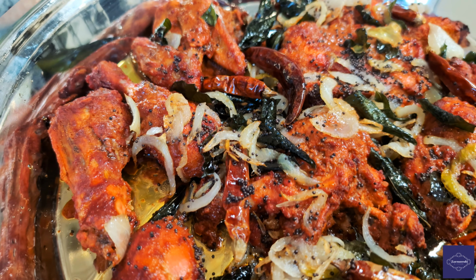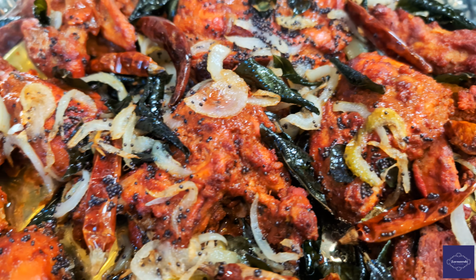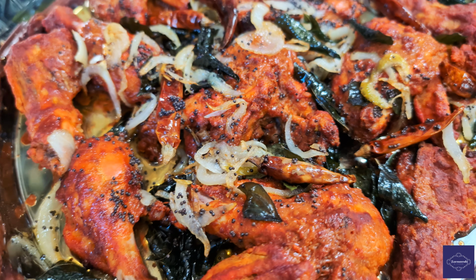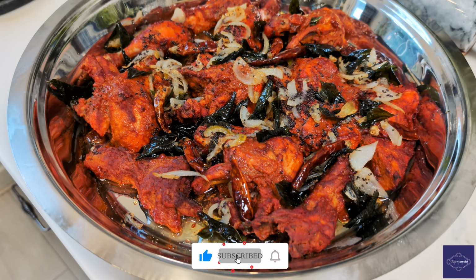Chicken 65, a dish rich in South Asian flavors that will have you reaching for seconds before you've even finished the first piece. Let's explore the intricacies of this mouth-watering recipe.